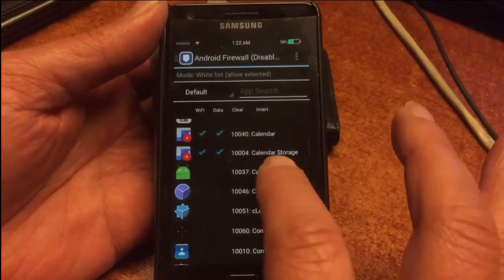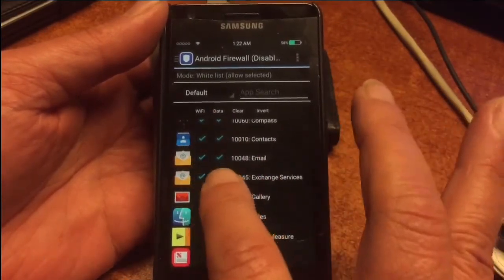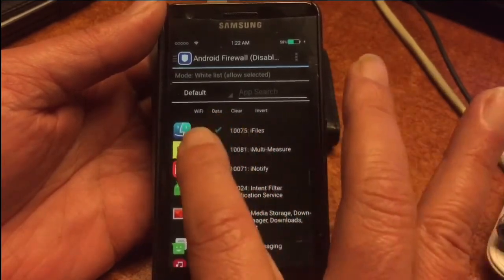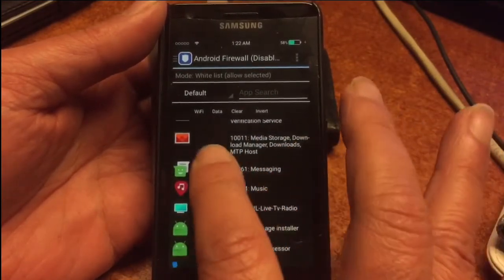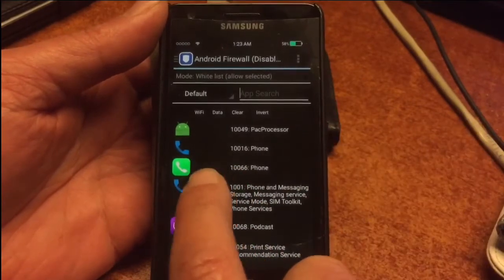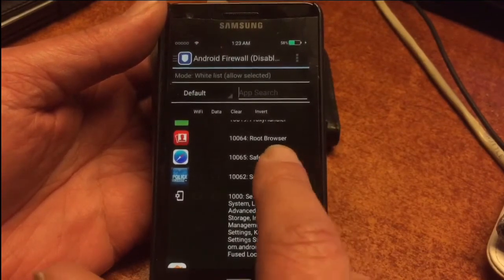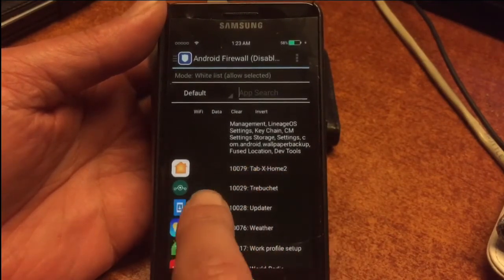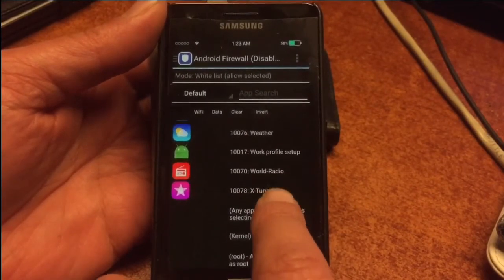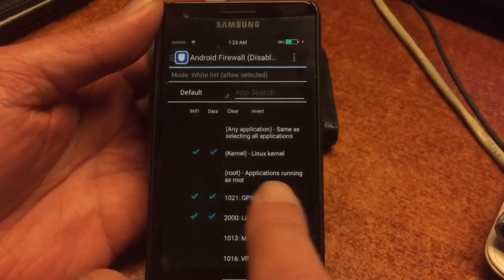It's just like if you have a beautiful daughter, you don't want her coming home with the wrong guys — that's exactly how it is with these apps. They love to play around, so we must keep them home and only let them go when we want them to. Some don't even need to leave the yard. I always feel like it's a Tom and Jerry cat-and-mouse game — I must be smarter than the cat, otherwise I'll be caught.